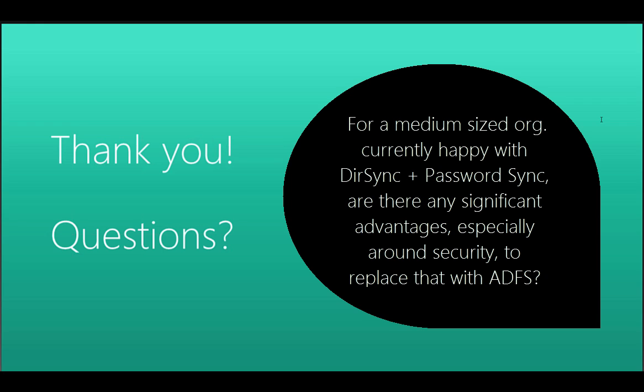And so you have to go down the road of high availability. You have to go down the road of site resiliency. You have to go down the road of load balancing. And you have to go down the road of additional security, such as the web application proxies and the high availability and site resiliency that go along with them. So most organizations look at a single server for directory synchronization. And if you go to Active Directory Federation Services, you typically start at 4 servers, 2 app proxies, 2 ADFS servers, plus load balancing for each of those roles. And so that becomes a significant investment. And if you don't have a good reason to go down that road from a security perspective, most organizations shy away from it.